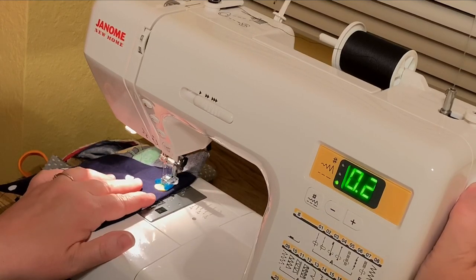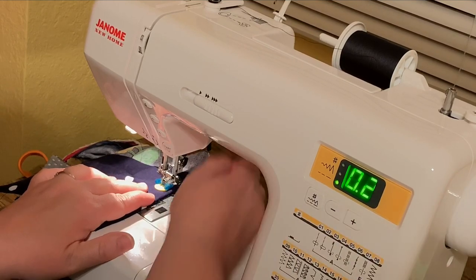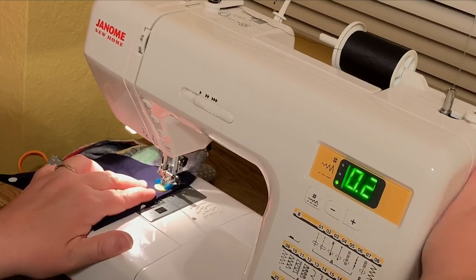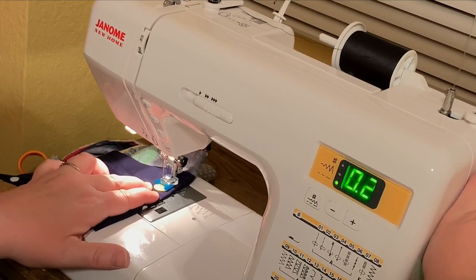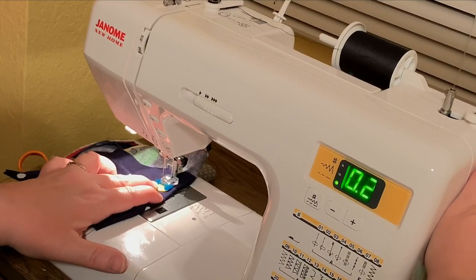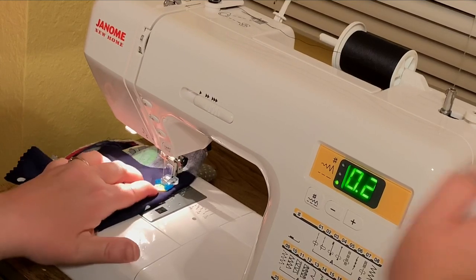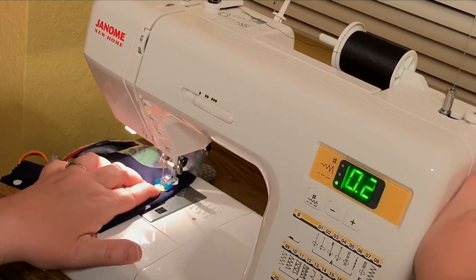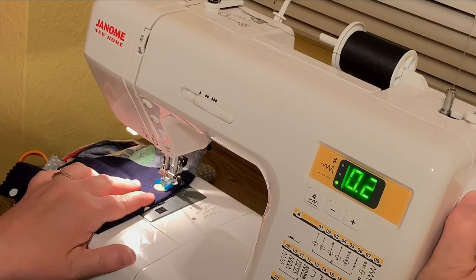Get a little closer. By hand, I put the needle down in the fabric, okay? And then the first couple cranks, I crank by hand, and it secures itself first. Sometimes you have to wiggle it around a little bit. And now it's going to go over to the other side here. And then what I do is I just make sure that it's clearing.